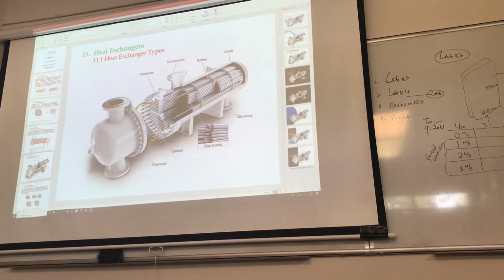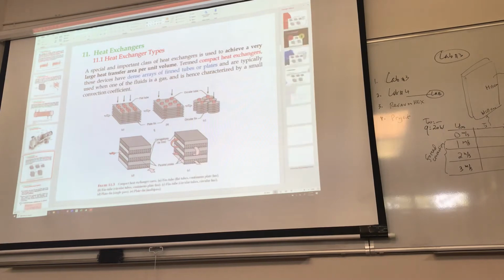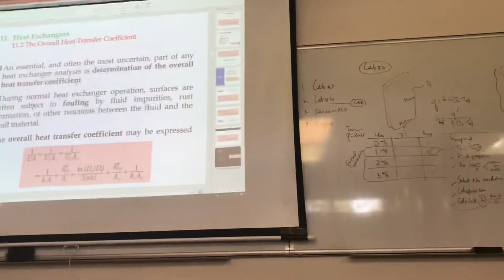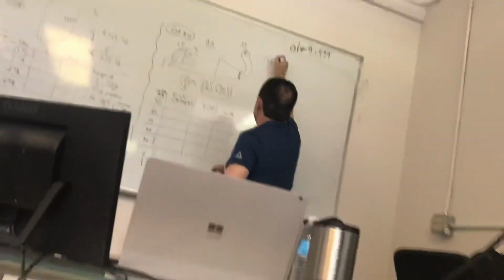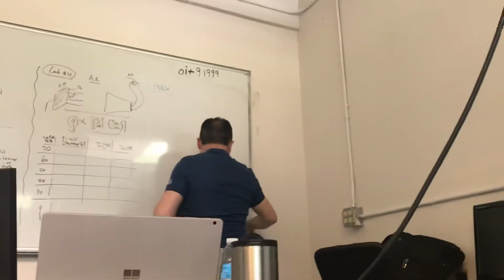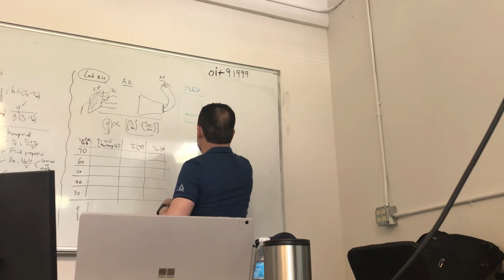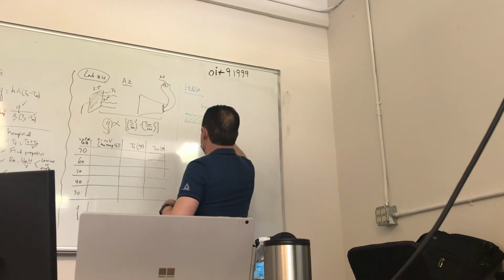And this is a pictorial of that. There are also compact heat exchangers, for when the space is really small and you need to extract a lot of heat, then you rely on compact heat exchangers. In terms of analysis, what you have when you talk about heat exchangers is typically a hot fluid on one side, a cold fluid on another side, and a solid surface between them.